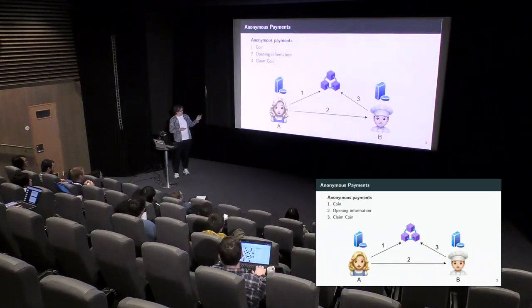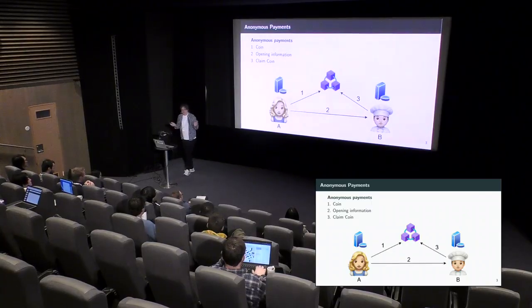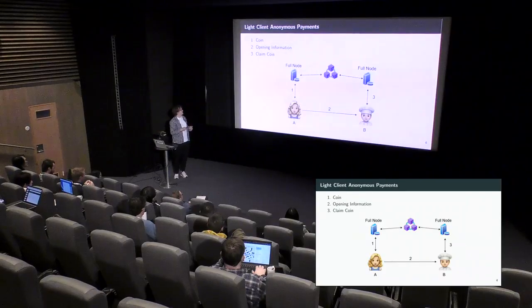So this is a very classic style of anonymous payment scheme. You have Alice make some kind of coin or commitment and throw this into an accumulator on the chain. Then she sends some kind of opening information to Bob, and Bob does some kind of privacy-preserving way of showing that he knows some commitment on the chain, and he gets the coin. I'm not showing this to say that all schemes can be broken by this, but just to give an idea of why constructing these seems to be difficult.